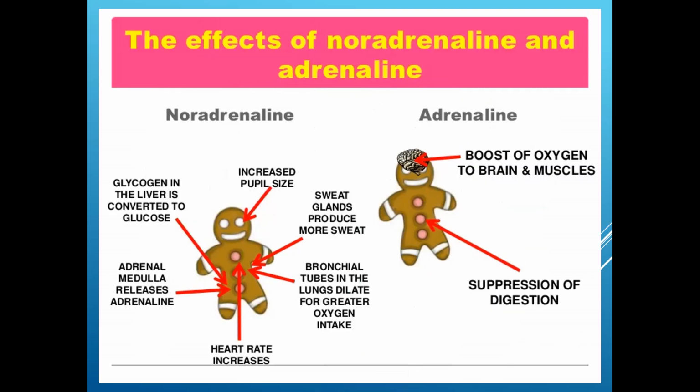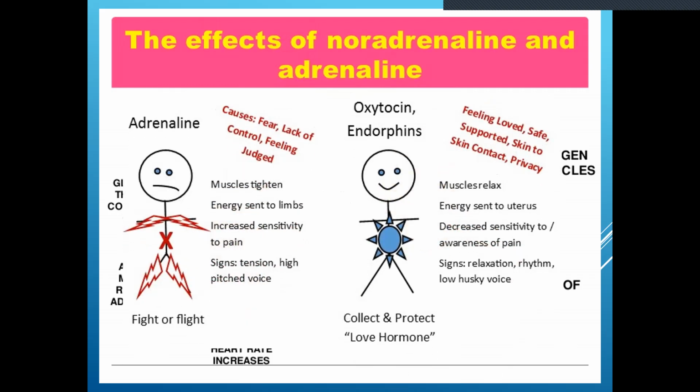Noradrenaline does this. And so this is noradrenaline or norepinephrine and epinephrine. So epinephrine works as a hormone. It is released by our adrenals. It is also released by our neurons. And so it's our fight or flight. So adrenaline causes us fear, lack of control, feeling judged, our muscles tighten, right? We're in that fight and flight, freeze, right? That's what adrenaline causes, and cortisol. We talked about all of that. Whereas we're going to do the polypeptides next.